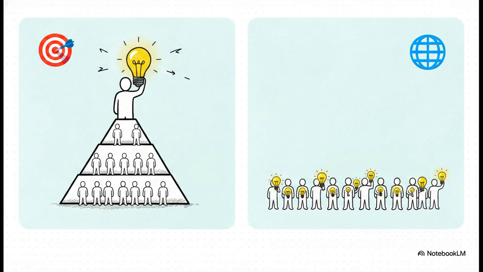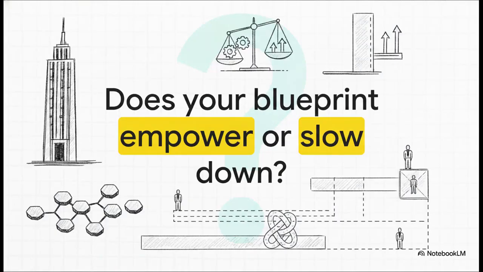And this brings us to the ultimate organizational trade-off: centralization versus decentralization. Do you keep decision-making locked up tight at the very top for maximum consistency and control? Or do you decentralize, pushing that vital decision-making power all the way down to the front lines so your company can actually react swiftly to what customers need right now? Since there's honestly no single perfect design out there, it leaves us with a really crucial thought to chew on when we look at our own jobs.